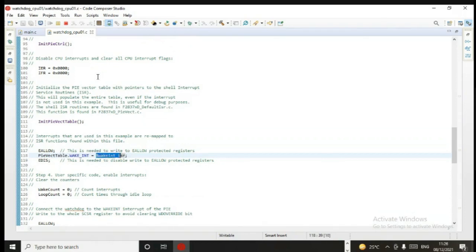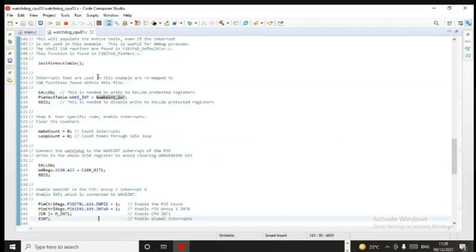Then you have the wake up interrupt ISR. It means you are calling this interrupt service routine with the help of this instruction. Okay, then I have initialized these two variables as 0, 0, and this is the SCSR register which is related to your watchdog interrupt bit. Right now what you're doing is you're clearing all the bits of this SCSR. That's why you've written ALL here, so that there should not be any overwriting or any other bit present for that particular interrupt. What this particular register means, you can also see in your technical reference manual. I'll tell you that in a minute.